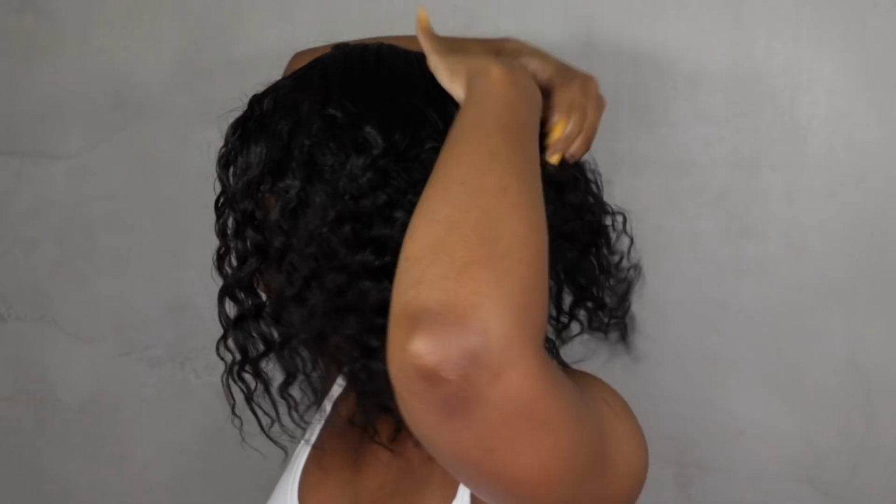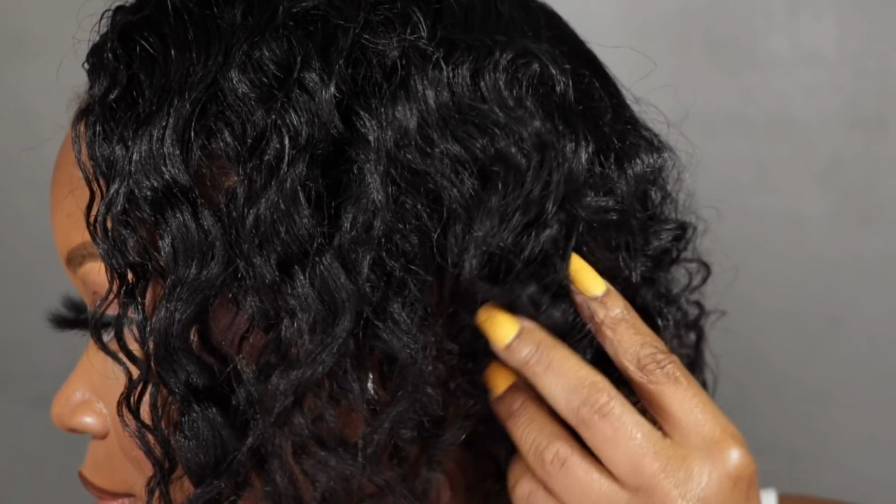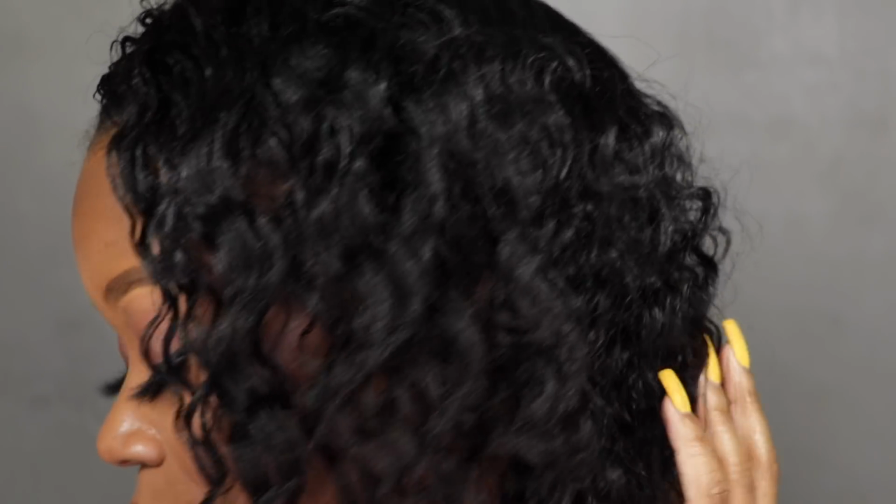And as you can see, my hair dried great. And my hair feels amazing and my waves are bomb. So I'm just going to fluff these out a little bit, but make sure I don't get too rough with it because I want to make sure I keep it nice and defined. So these are my results, you guys, and I absolutely love how my hair feels, especially being that I'm a couple weeks post relaxer.